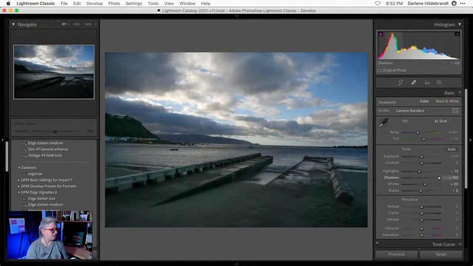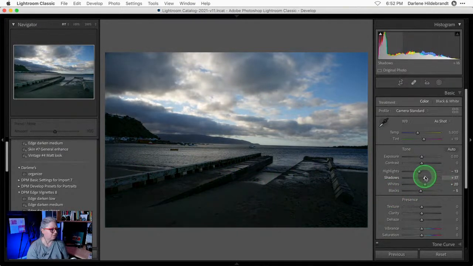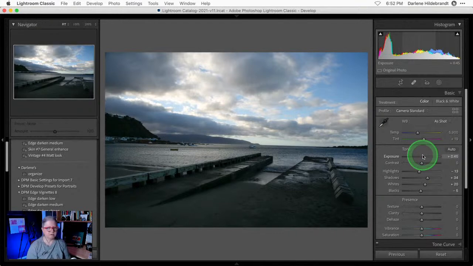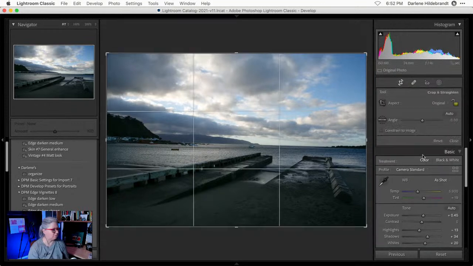If we bring the shadow slider up, now we get more light in the foreground, but does it still match, or is it off? So what I tend to do is go a little bit with the shadow slider, a little bit with the exposure, and then we're going to do more local adjustments using the masking tools to balance out the rest. First, it's also crooked, so we need to do a crop.